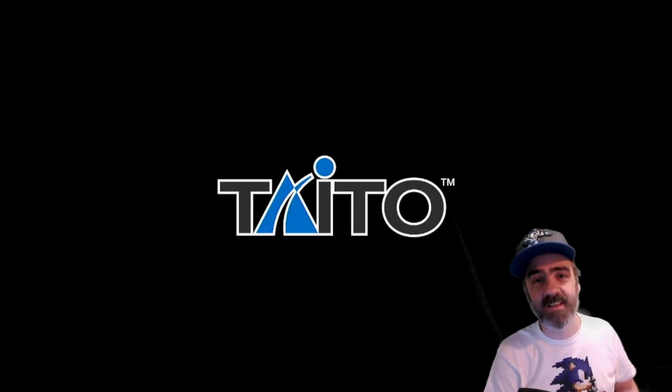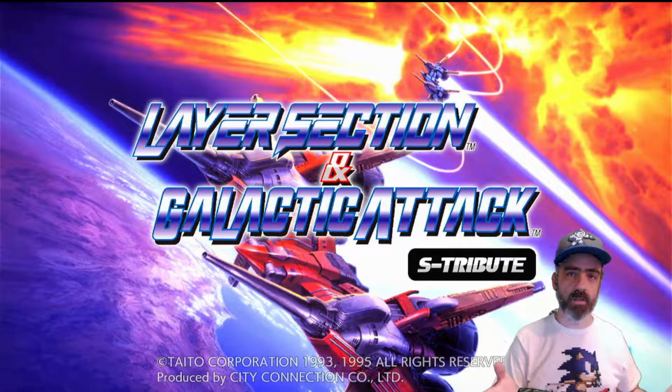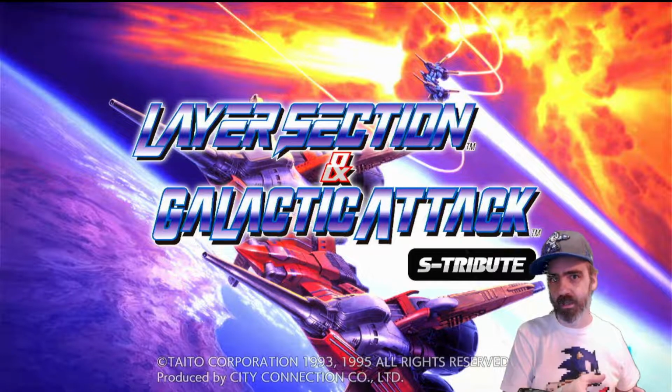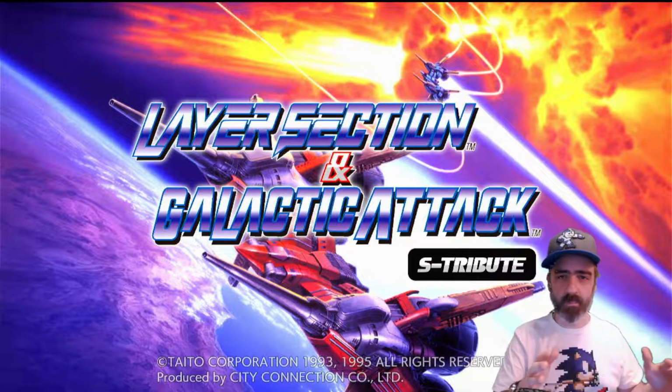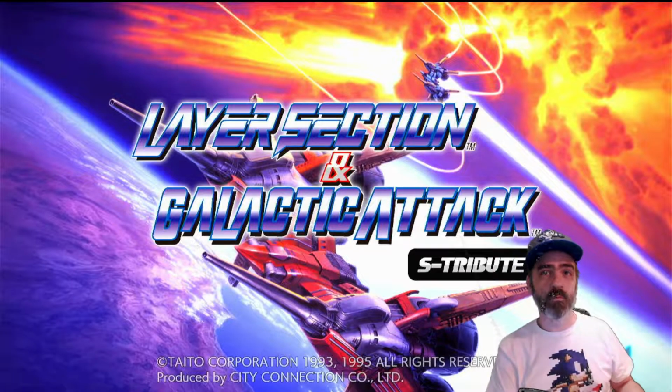Hey, welcome back to Havin A Blast, where this time we're going to be playing Galactic Attack / Layer Section on the Nintendo Switch and comparing it against the daddy of them all, the original, on the Sega Saturn. And just to check if there's any difference between the two games, because we know this game is emulated just like the Cotton 2 game was, and everybody knows how that turned out. There was just so many people complaining about input lag that if you played the original game, it will ruin it for you. So we'll have a go on the Switch version.